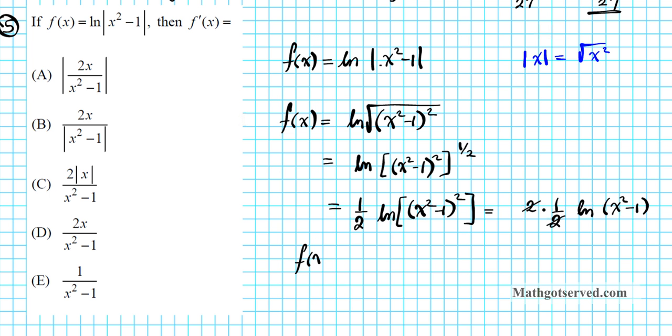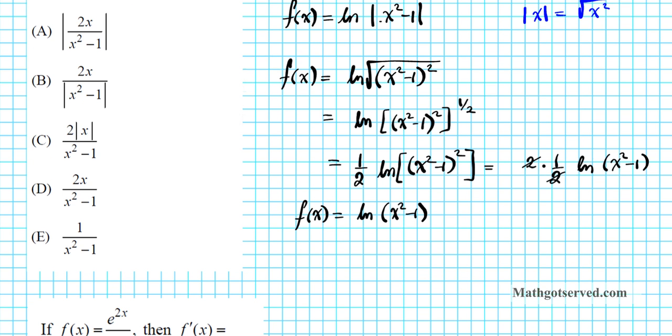So if we have f of x equals the natural logarithm of x squared minus 1, we can differentiate this with ease. Remember that the derivative of ln x is 1 over x. So if I find the derivative here, f prime of x, you have to be careful and not forget to apply the chain rule. Because we have two functions, a natural logarithm function and a quadratic function. If we do the natural logarithm function first, we have 1 over x squared minus 1. Applying the chain rule to the quadratic inner function gives us 2x. And our final answer is 2x over x squared minus 1. Final answer is option letter D.